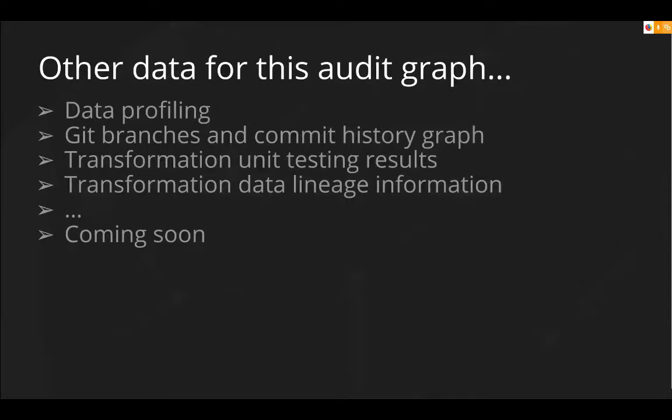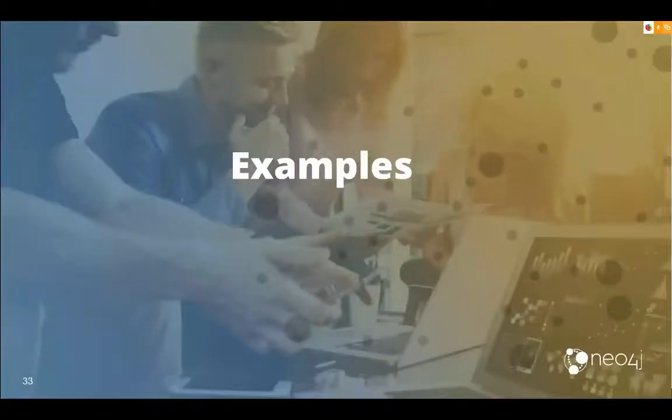This is something that I want to expand into more of an audit graph, since you can add data profiling, but also Git branch commit revision history. With a similar purpose, maybe we can find the shortest path between a recent Git change and a failure of a run, right? And maybe there's a correlation there. Maybe somebody checked in something they shouldn't have on a Friday night at 4 o'clock, and then we can search the guilty, right? Transformation unit testing results from Kettle we can store in there as well. The transformation data lineage itself, we have that available as well, so we can add that. So stay tuned for that. We're working on that.